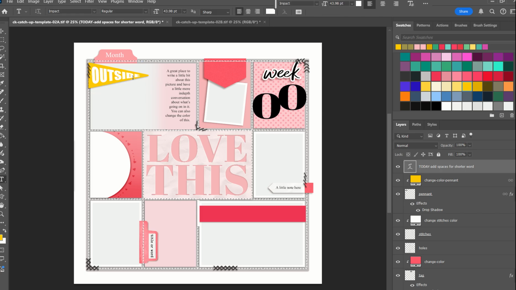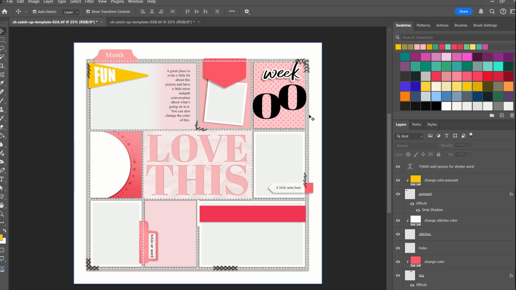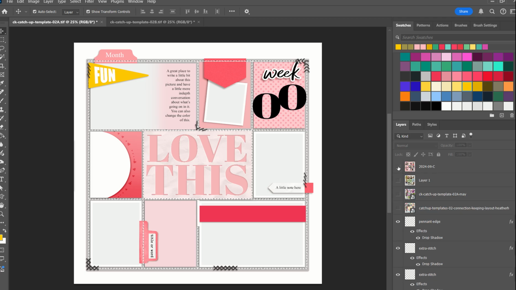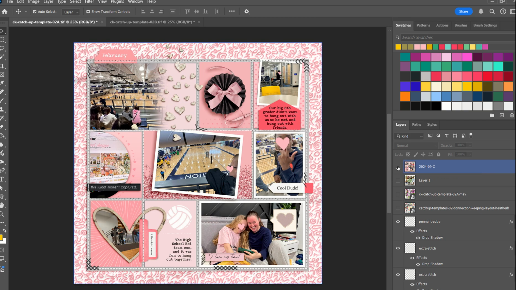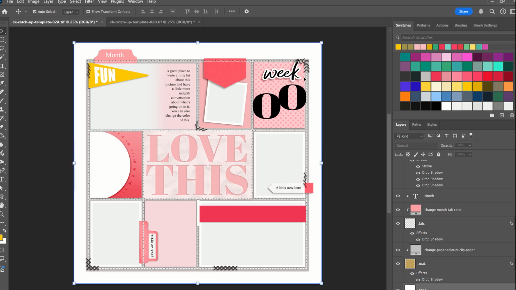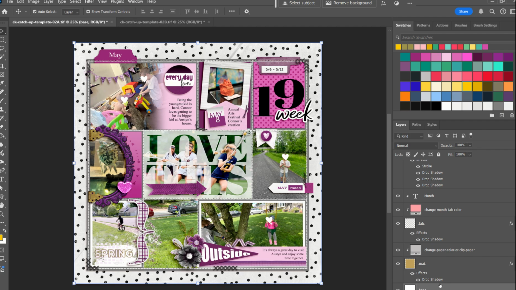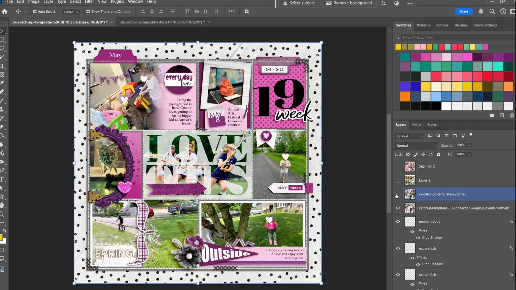If you had a shorter word, so say fun, then it's too short, right? So if you just keep pressing the space bar, it'll move up to make fun bigger, and then you can move it more in the middle, and it works that way. And let's see. So, okay, so why don't we look at some examples that I've made. So this first one, all right, so let's go back to the original. Okay, so here we go.